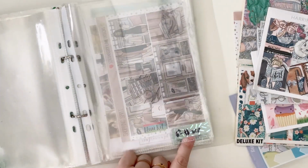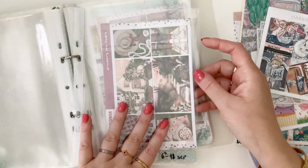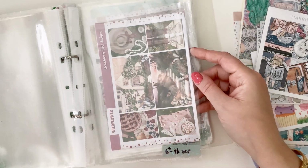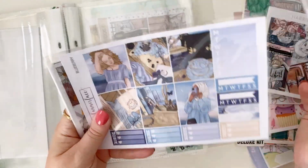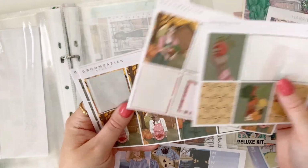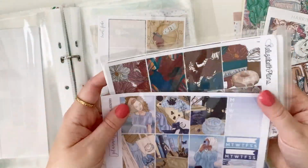Then I thought maybe this one would be really fun for sort of the first full week of September. It still feels quite summery to me, like a summer evening, but then it is slightly autumnal. So yeah, I think I like that. And then I have one week in sort of my pre-fall left. I think this is a leftover kit I got from a friend, but I should be able to work it into a full kit. For now, I'll put this here.